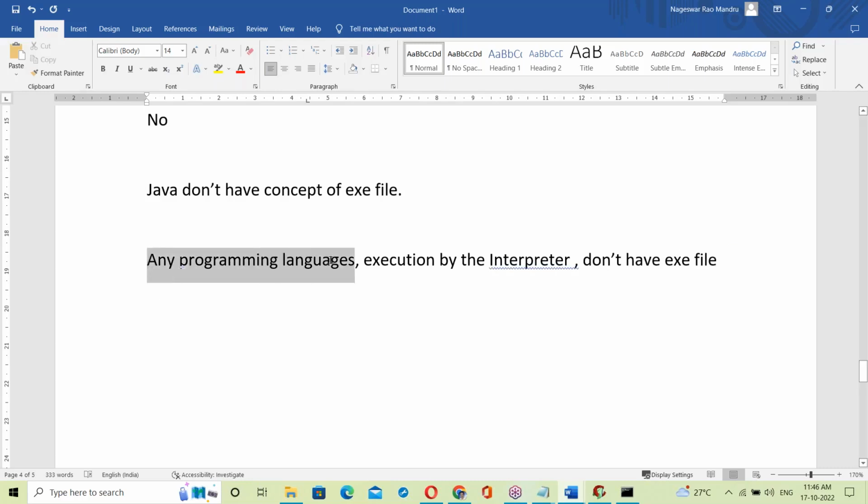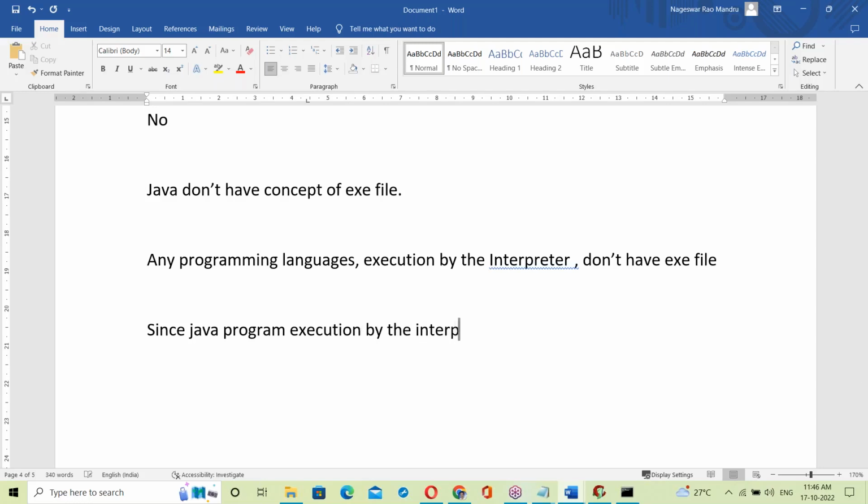When it comes to Java, since Java program execution is done by the interpreter, Java doesn't have an exe file.